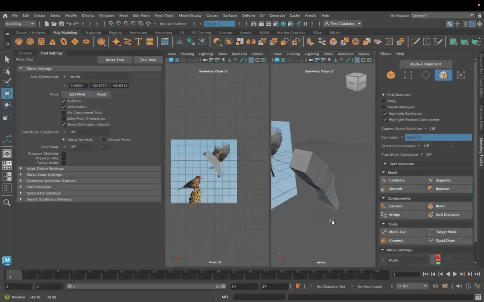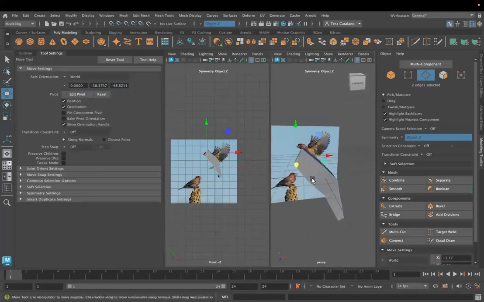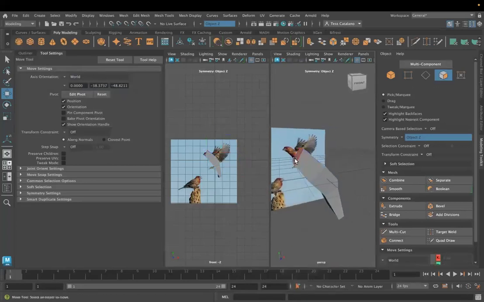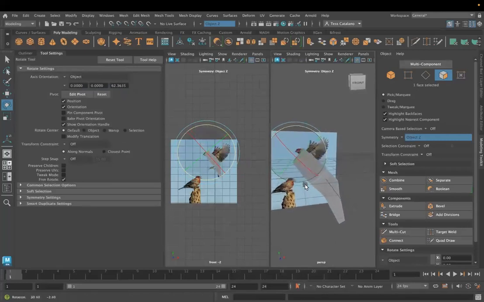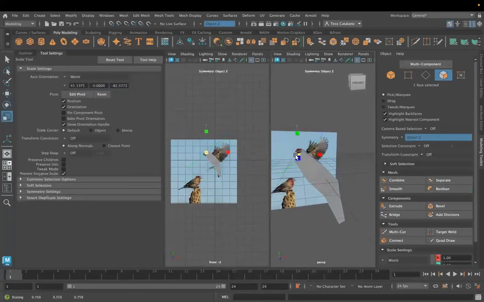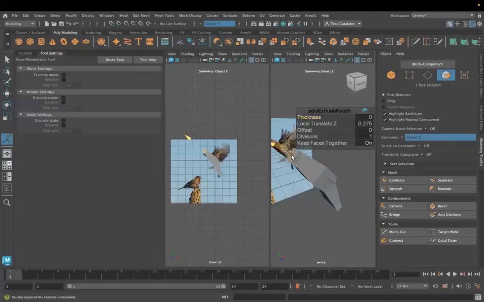And now let's work on the head a little bit more with symmetry turned on. Just going to try to orient the head, and extrude again in a beak.